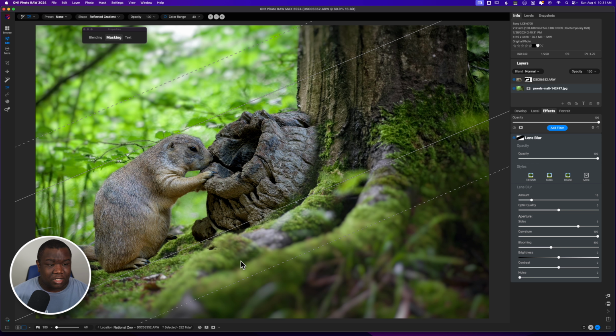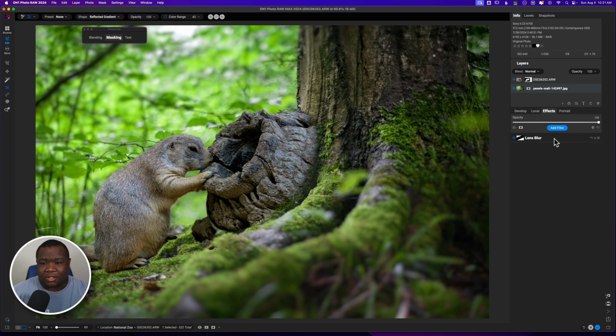So I think that that's going to do quite well. And I don't want to make it like crazy blurry in the background. I just want to make it a little blurred. And maybe we'll work on the blooming because I don't think I really need the blooming. And then we'll bring the brightness down just a little bit.